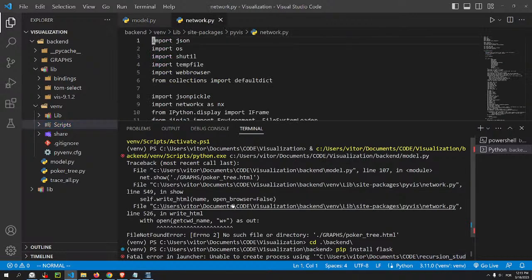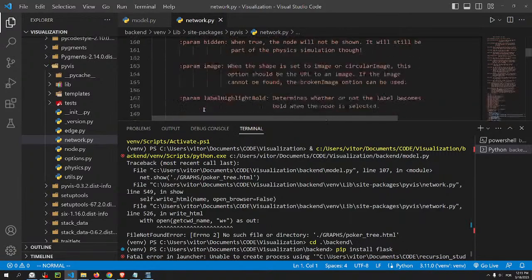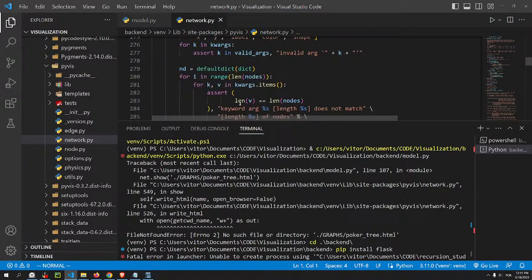And then this is from NetworkX. That's not getting the correct working directory.